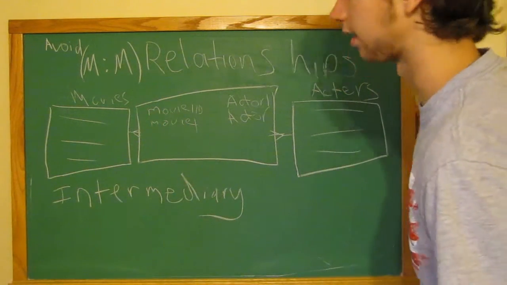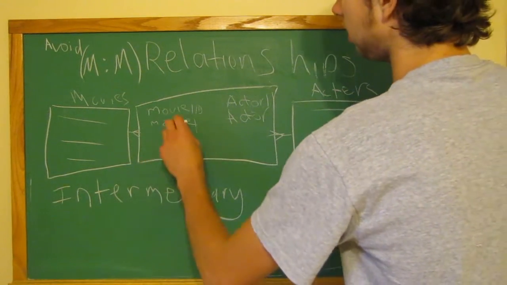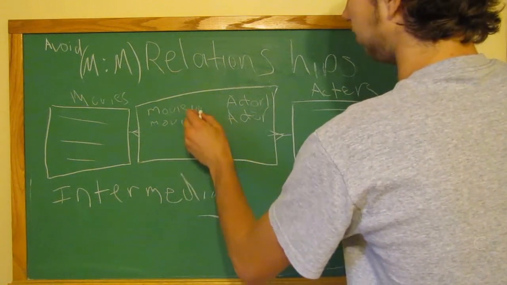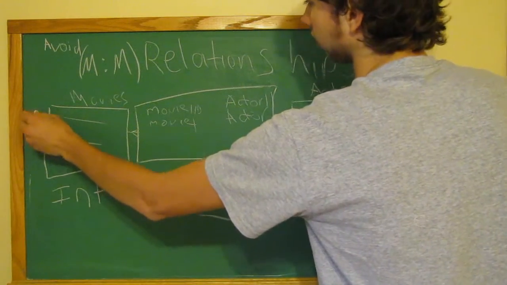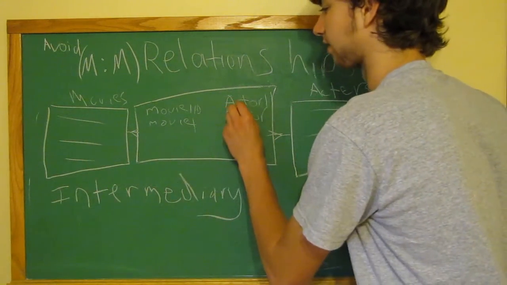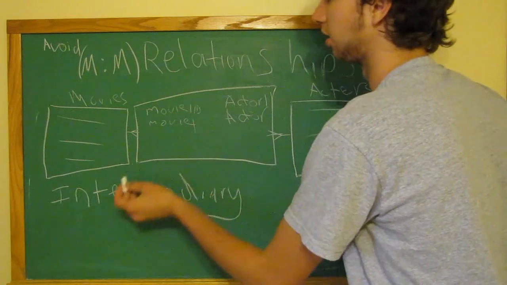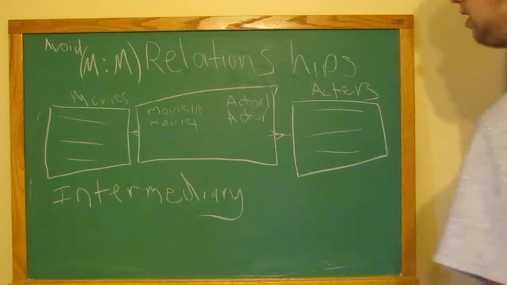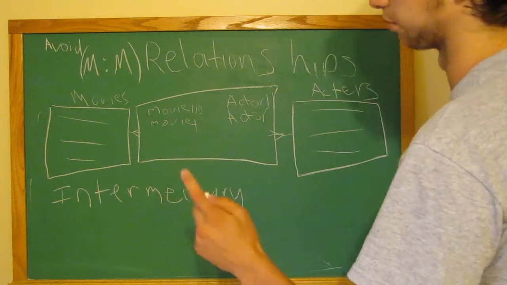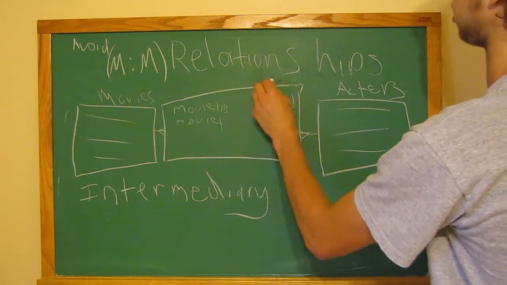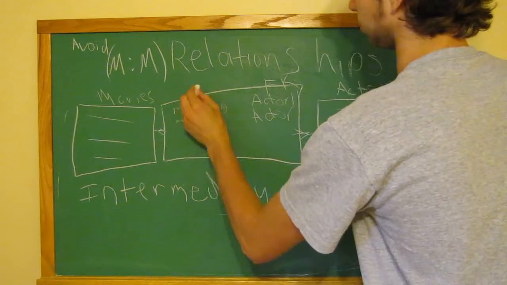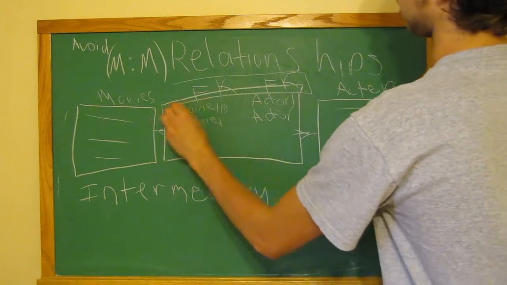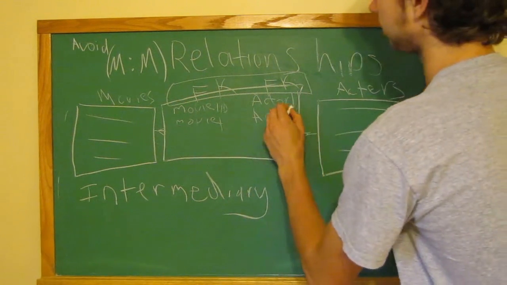Say you want to see all the actors in movie 1, you just do a query for all the actors in this table where the movie ID is equal to the movie ID over here. And that is how you connect it. So then it would come up with the 10 actors and list them for one movie. This will be a foreign key, and this will be a foreign key. So now you have two keys, and you combine these together to make a primary key, because this should never ever change.